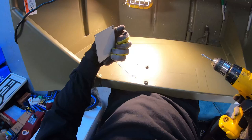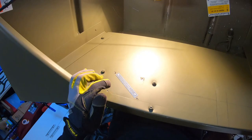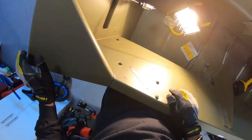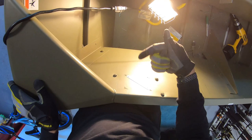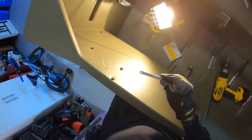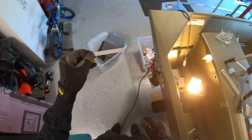Oh, look at that. My VIN number was right behind this plate. That is weird. I wonder why they did that. And it's facing this way, so you're supposed to read it from the back like this. Anyway, I think I'm going to drill this out too and move it down here as well. I don't see why not. Hopefully this isn't like the mattress label that you're not supposed to take off your mattress, but I'm going to relocate this along with this. Hopefully that's okay for me to do, but too late now.